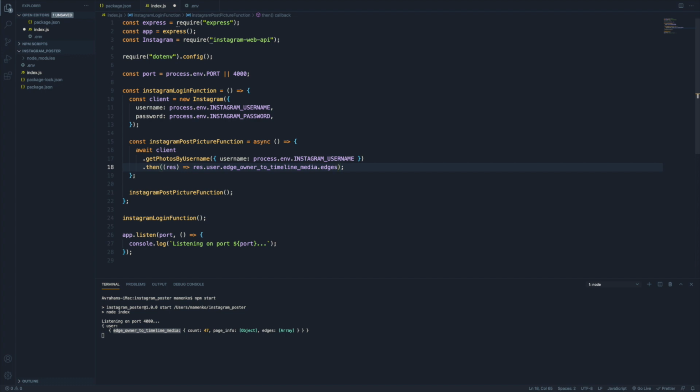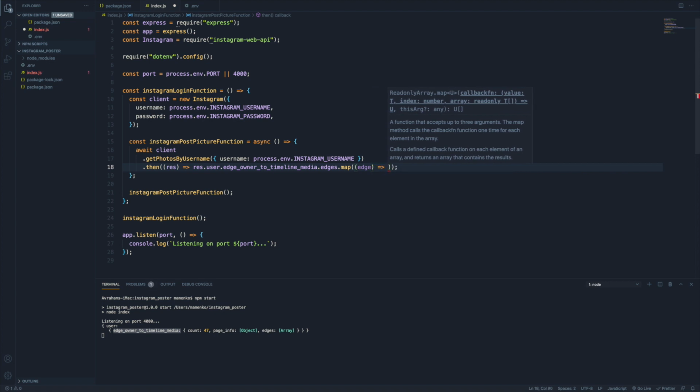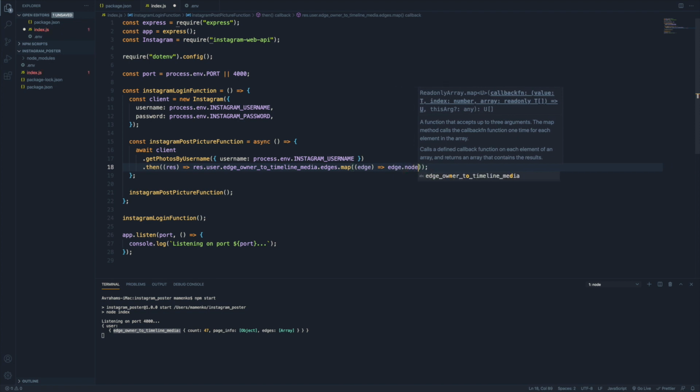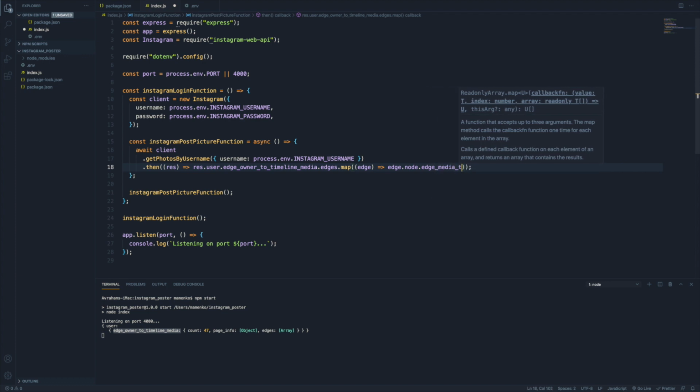Then to grab the caption of each post, and this object traversal here I figured out ahead of time, we're going to map over each edge and write edge.node.edgeMedia. We'll say edge media to caption.